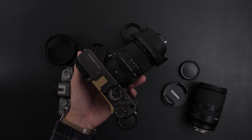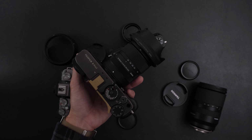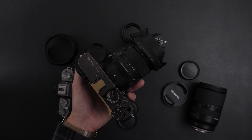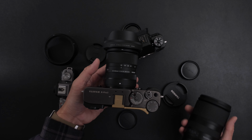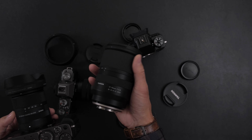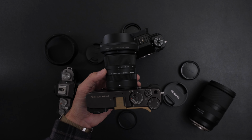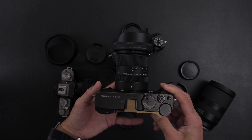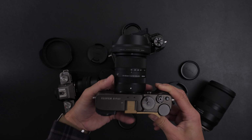And it's now putting a lot of pressure on Fujifilm to either update the 18 to 55 2.8 to f4 by adding weather sealing, or if they can pull it off, make it f2.8 all the way through. And if Sigma can do it, definitely Fujifilm can as well. And having Sigma, having the 3 prime lenses, and now with the zoom lens, as well as Tamron entering the game with their zoom lenses, Fujifilm, I'm actually shooting this video on the 16 to 80, which I love. Build quality wise, a lot more metal on the Fuji, not the XC lenses like this, but on the XF lenses, the 18 to 55 does have more metal.